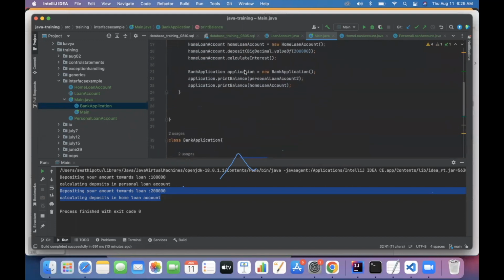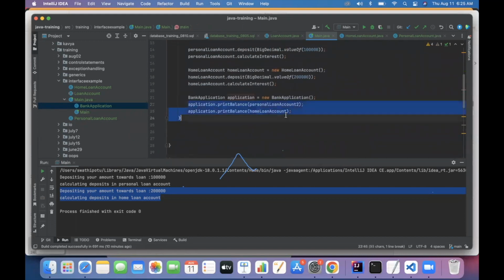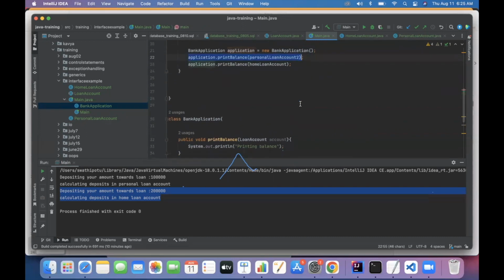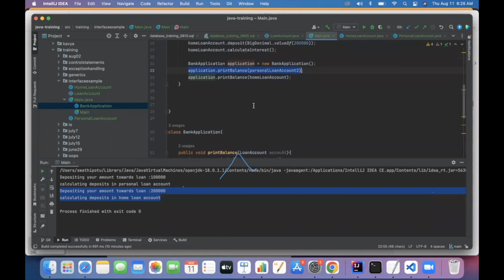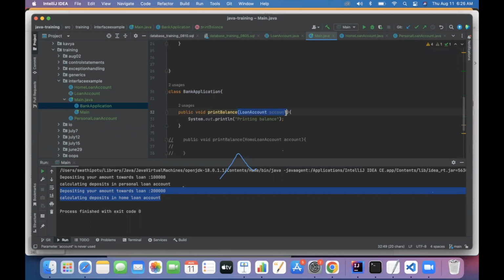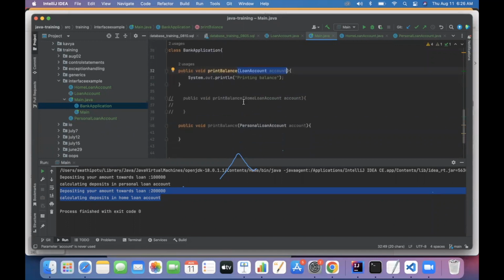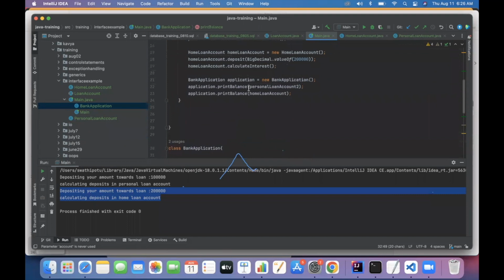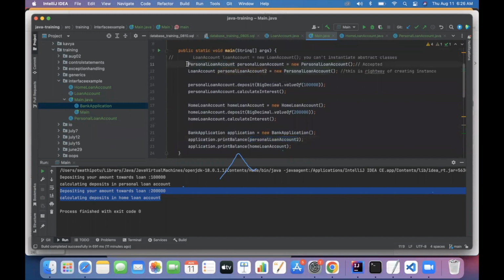The next thing is that, as part of the polymorphism principles, you don't want to give a specific class, because he is only asking for a loan account. Unless he asks for a home loan account or personal loan account, you don't need to pass him that information. So when you are defining, instead of defining at the exact type, go with a supertype and improve your polymorphism, data hiding and all the techniques. Okay, that's what it is.